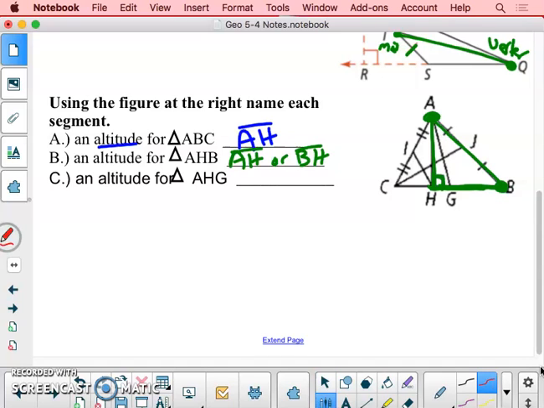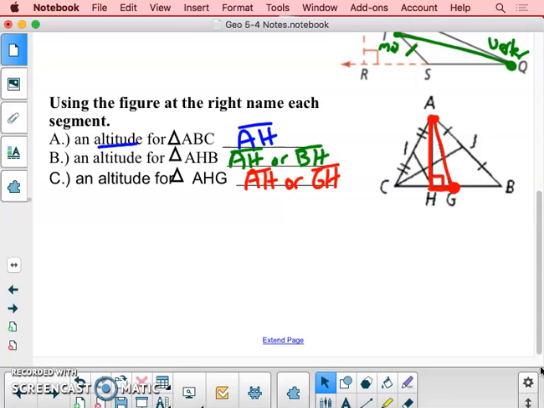Okay. Last one is AHG. Let me erase first. That's a really skinny triangle. But AHG is also a right triangle, which means anything but the hypotenuse will work. Either leg will work. So AH still works. That's from top to bottom here. But also, if you look at G back towards H, that's another altitude since it goes through a vertex and is perpendicular to the opposite side. So with right triangles, you're just looking for the legs. The legs are the altitudes. And then there would obviously be an altitude through H and through the hypotenuse, perpendicular to the hypotenuse as well.